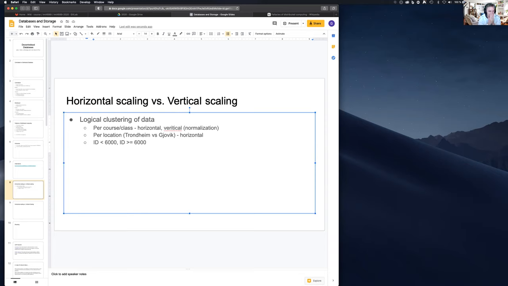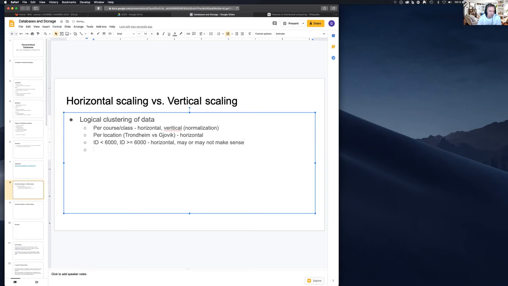Yeah, Tomáš? I think that it is absolutely possible, but if the one with the number 5999 is closely related to the one with 6000, then there will be lots of connections. So this is an arbitrary choice without knowing what the data is, but yes, it's of course as possible as any other. Exactly. So it is an example of a horizontal splitting of data, which is possible. Of course, you can do that, and it may or may not make sense, right? So Tomáš is perfectly fine here.